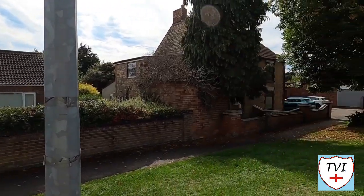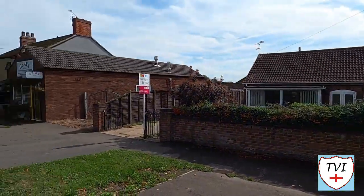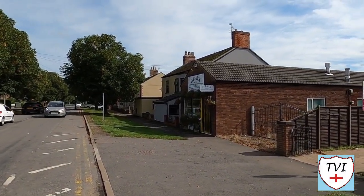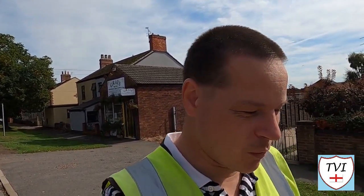So after all that walking around and driving around, it's time to stop for some food. There's a Spar shop here, close to where I've parked, underneath this tree here. And a few paces away, we've got Gray's Butchers. Now, I know how much you like to see local businesses, so there you go, Gray's Butchers right there. And when I'm finished with this area, I'm going to drive to the finishing point for the Winterton episode. And I do believe I've left the most interesting bit of the town until last. Before I do that though, I'm going to give you today's picture bit.